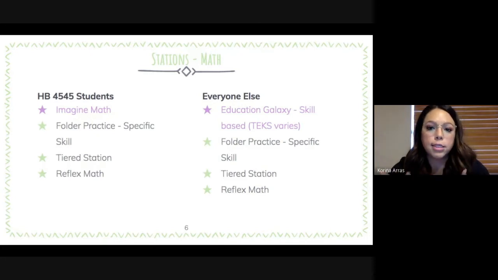So during that station time for everyone else, we're assigning skill-based TEKs based on the student's individual needs. Some students might need more practice with rounding, so we'll assign those students that. Some students might need more practice with multiplication, and those will get that. Once the students sign on to their Education Galaxy, they'll go to their math assignments and see what the teacher has assigned for them.